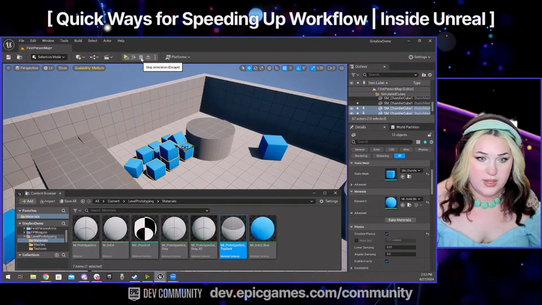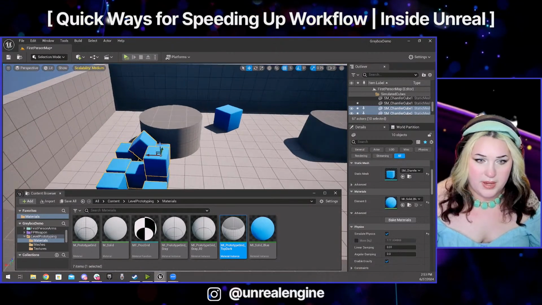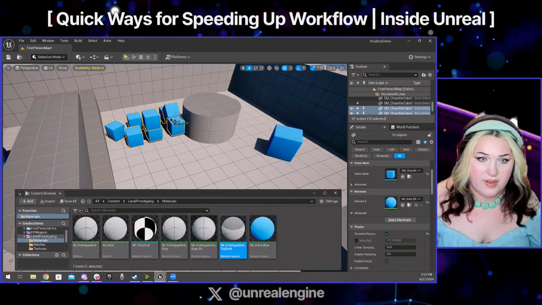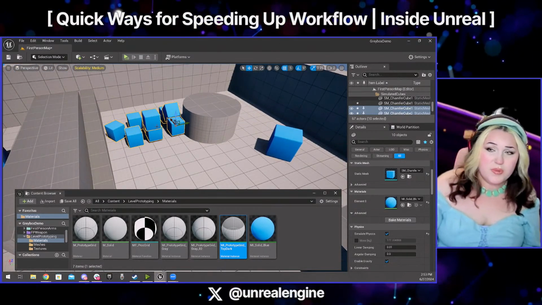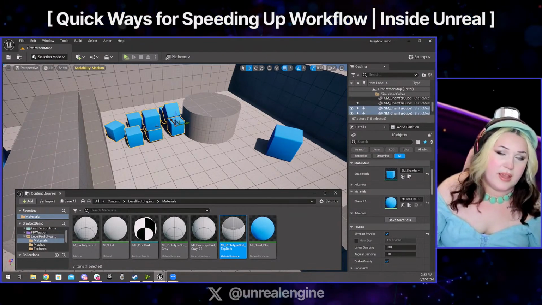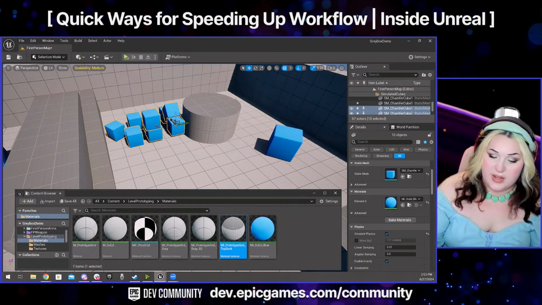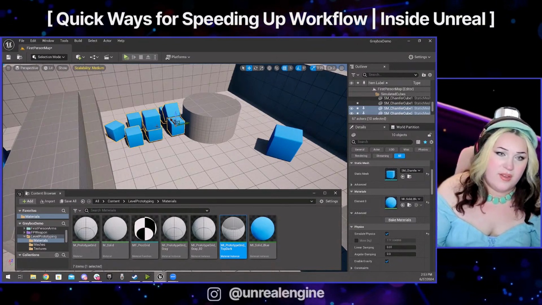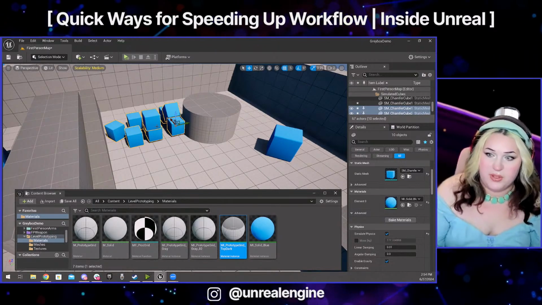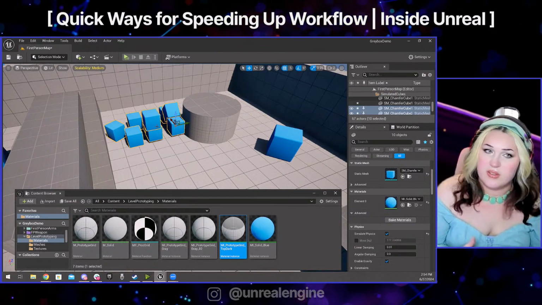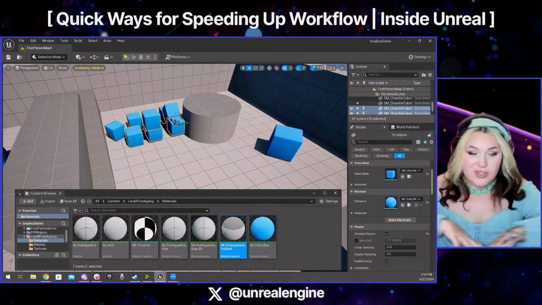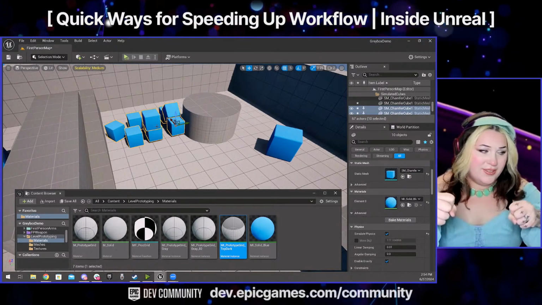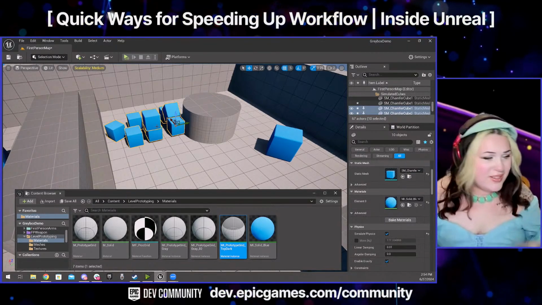Now, if I hit stop simulation, these boxes are now keeping their position from where they have fallen and set. So this would be a really, really cool and interesting way of setting up a couple different scenes to get a slightly more natural way of things that have fallen. Or even if you just find that you've set up a level and things look a little bit too clinical, a little too perfect, literally just grab some of your props, pull them up a little bit from the ground, and then let it go. Just let it go. Let it see where it falls.